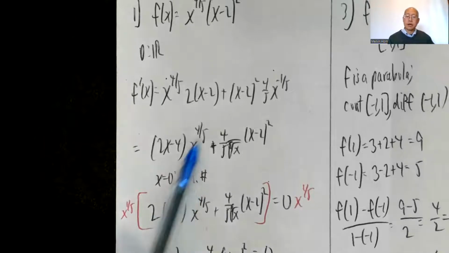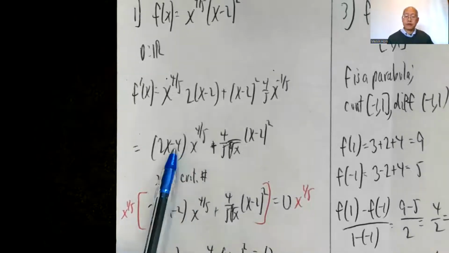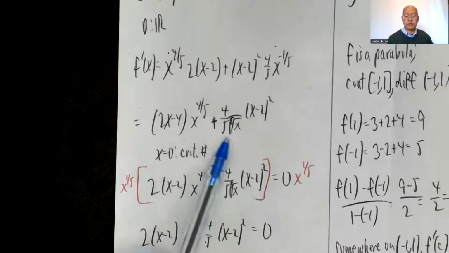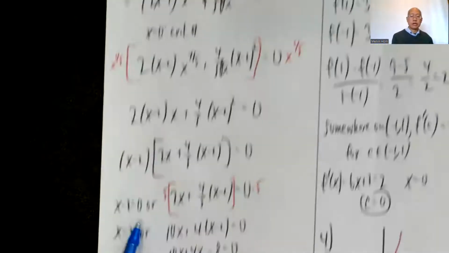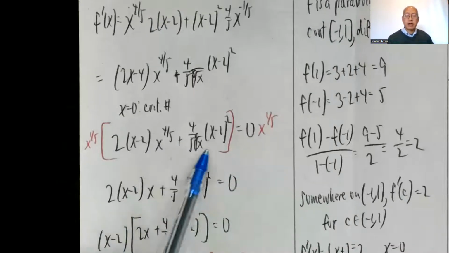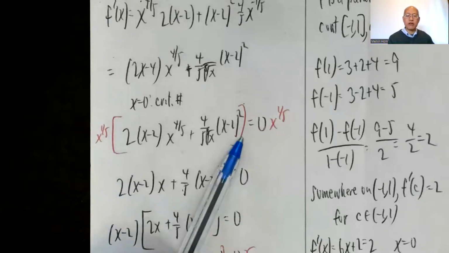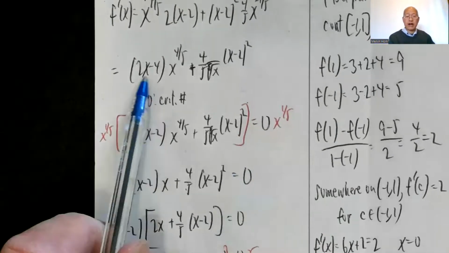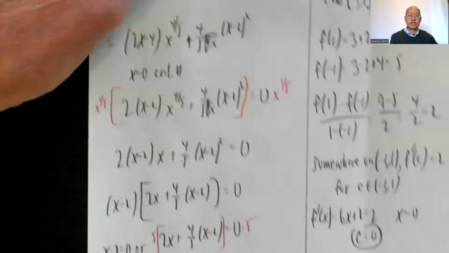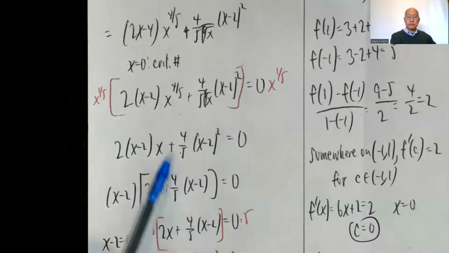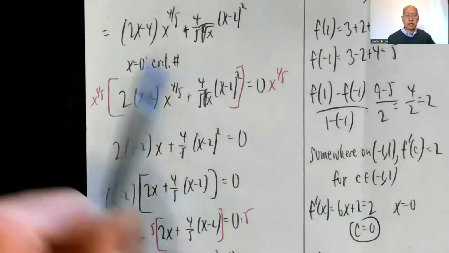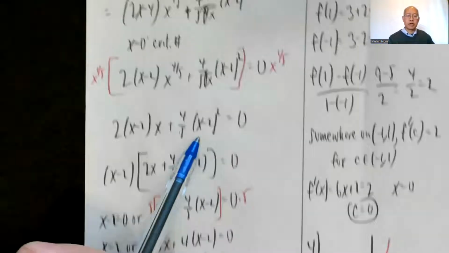So for a critical number, either the first derivative is undefined or it's 0. So now I set the first derivative equal to 0. I already know x equals 0 is a critical number for my answer. I will multiply both sides by x to the 1/5 to make it nicer. I factored this back out into 2 times x minus 2. X to the 1/5 times x to the 4/5 is just x to the 1. And this is x to the 1/5 in the bottom. So if I multiply by x to the 1/5, it just disappears. So I have a much nicer equation here.